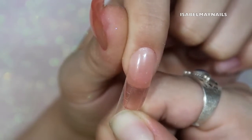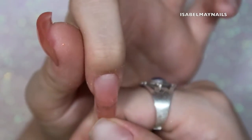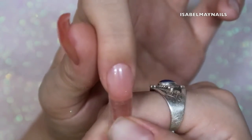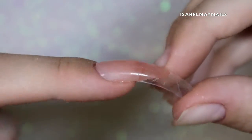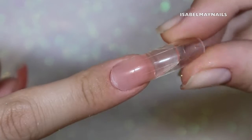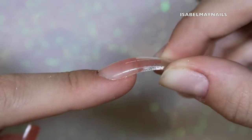So you can see here with this nail, I did push it down at the cuticle, but then when I was pushing it down at the free edge area, I pulled it away from the cuticle. So I then had to push it back, and I made a bit of a mistake in creating a lip in the polygel, so that wasn't good.